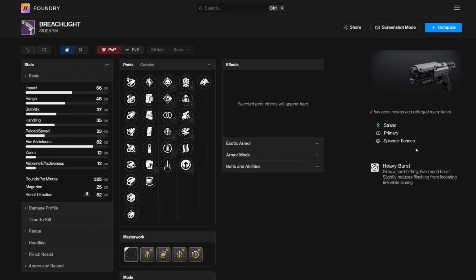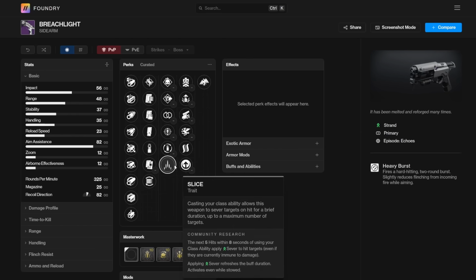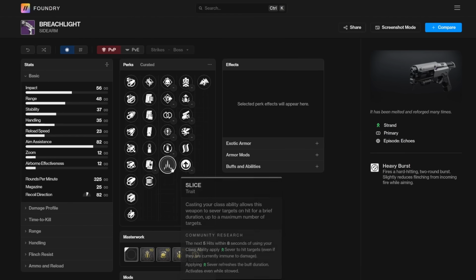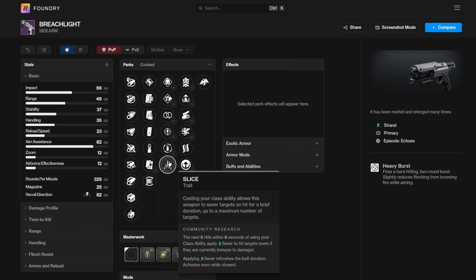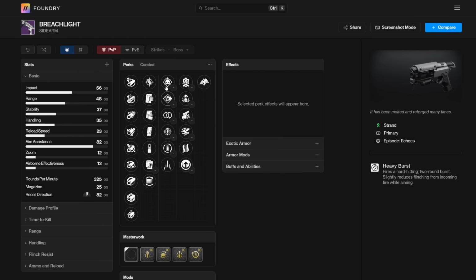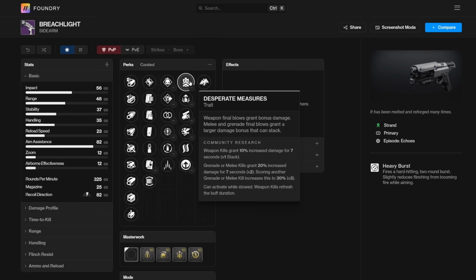Slice is very nice. Oh yeah, I forgot to mention this one's Strand. It used to be kinetic. But Patron is kinetic, obviously, because it's got Kinetic Tremors. So Slice is very, very good. You can apply Sever to targets, and then they deal less damage to you. So that's nice. A lot of good perks over here. I like Demo personally, but you couldn't go wrong with Threat Detector or Slice either.